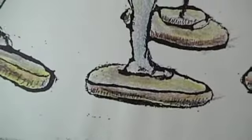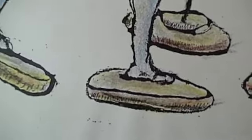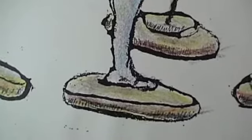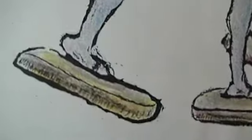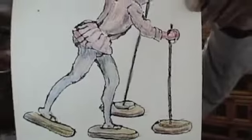Okay, now we said that Leonardo used pig skins before. These are pig skins or some small animal skins that they re-sewed and glued. They put air in them and straw in them to give them a little more strength and a little more flotation, and we said that. So now what are we going to do? We found some pig skins.